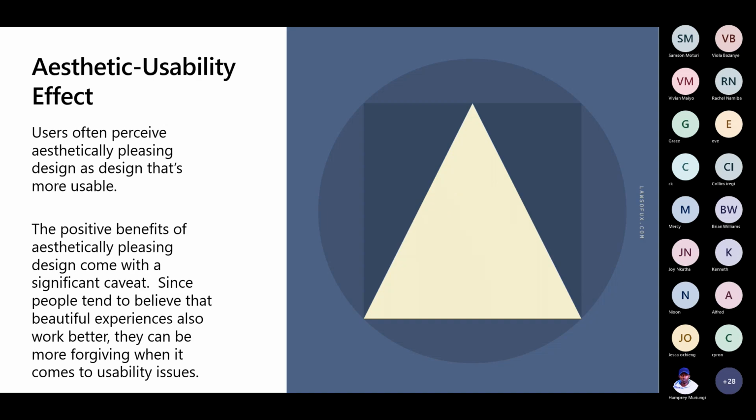Yeah, and then it's important to have an aesthetically pleasing interface, because users usually think that if something is designed really nicely, then they're more forgiving of the system or the site. So they may not notice any usability issues because they're distracted by how beautiful or pretty a site might be. But you need to be aware of this as well when you're doing usability testing. I think that you will cover that next week, that aesthetically pleasing sites can also hide some usability issues because users are distracted by how nice it looks.